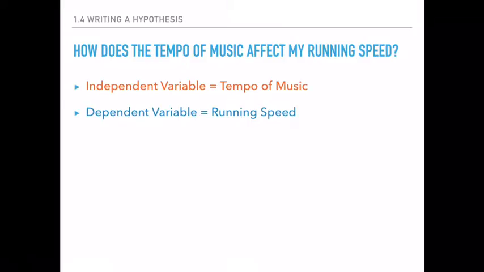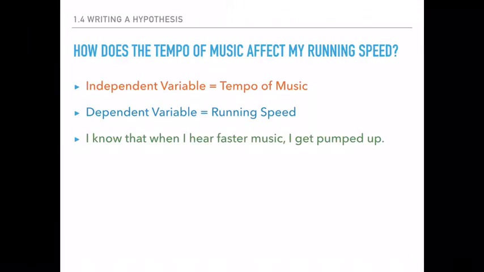Now, I want to come up with some reasoning here. Let's consider the prediction, and then let's use the reasoning to make the prediction. In my experience, the faster the music, the faster that boom boom pow, I get more pumped up. And if I get more pumped up, then I get fired up. And if I get fired up, I'm going to react. I'm going to throw my hands in the air. I'm going to bounce around the room. So it makes sense that I would also run faster. So my reasoning is that when I hear faster music, I get pumped up. So if I get pumped up, I'm going to run faster.